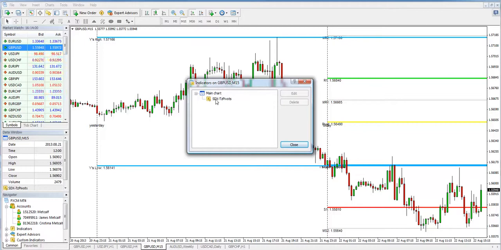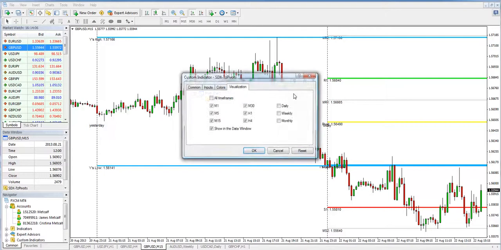So you can see right here that I have the SDX TZ pivots. Okay, and what I do is I go to Edit, and now what you want to do is go to this tab right here where it says Visualization, and I don't want to have it on all time frames, because these are daily pivots and these are good only for intraday.